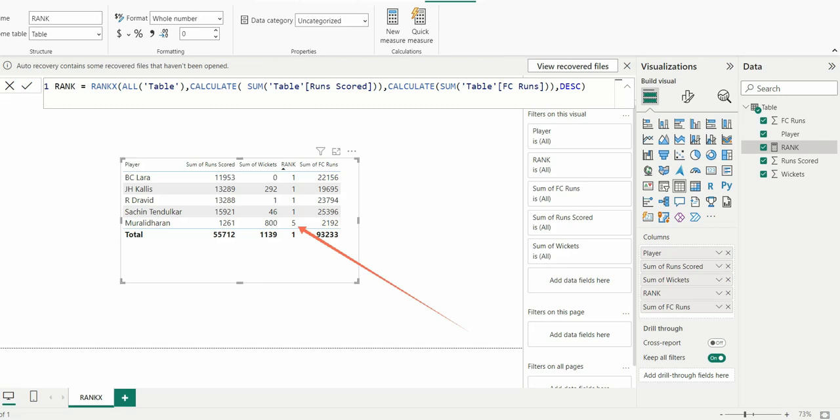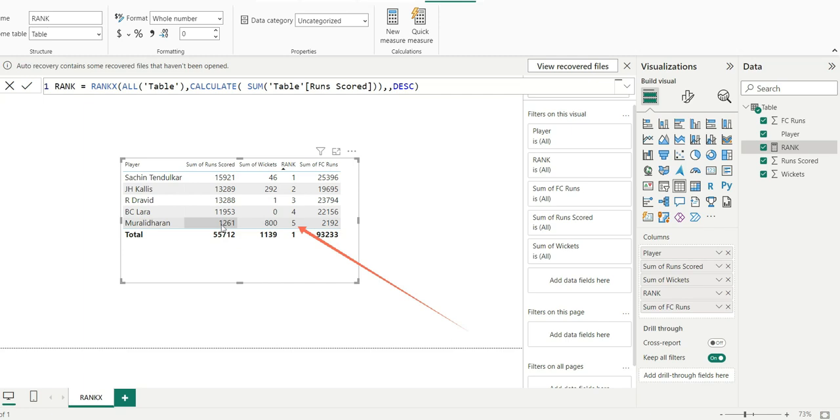But then what's going on? Let me remove this for a while and show that to you from scratch so that you can understand. So I'm removing this part. Okay, here you go. Gone with the wind. Let me run this one. And now you can see that this looks great. Sachin is having the maximum, then Jacques Kallis is only one run ahead of Rahul Dravid. Have you ever noticed that? Then we have Lara, and then Muralidharan. Obviously, he is a bowler, so he won't have many runs under his belt.